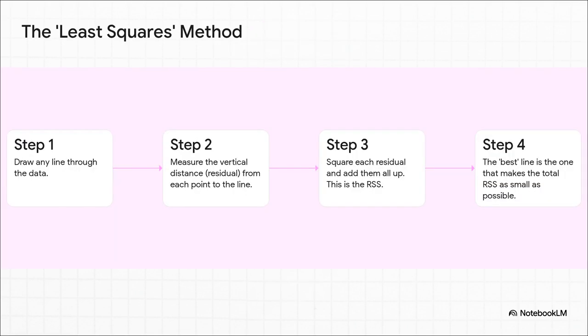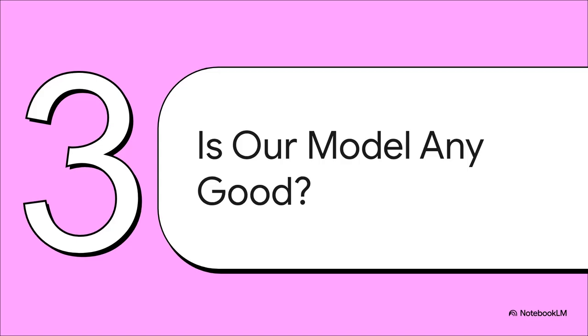And this brings us to this brilliant solution called the least squares method. Here's how it works, and it's actually pretty intuitive. For any line we decide to draw, we can measure the vertical distance, that's the error, from each and every data point down to our line. Then we square all of those little errors and we add them all up. The best line, it's simply the one line that makes that grand total of errors as small as it can possibly be.